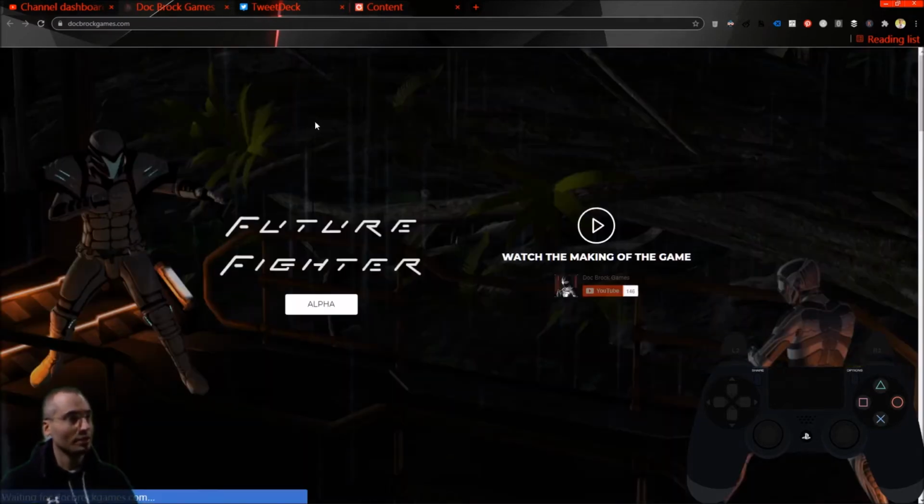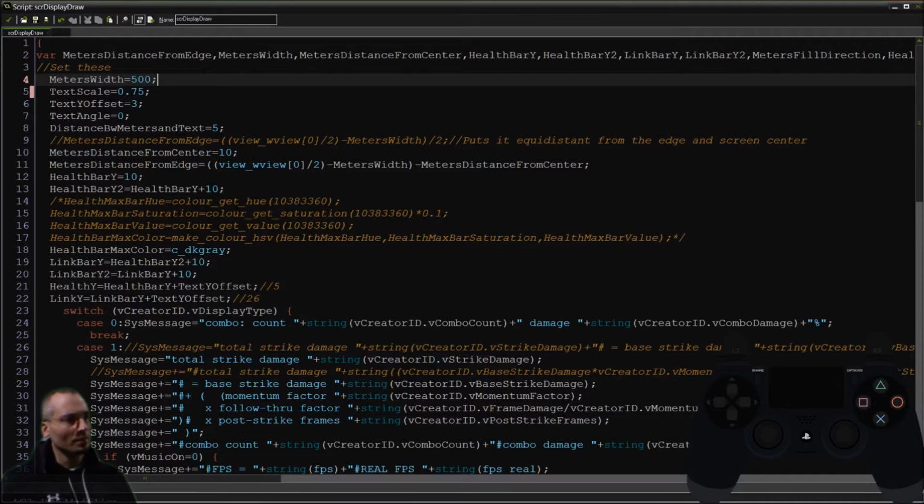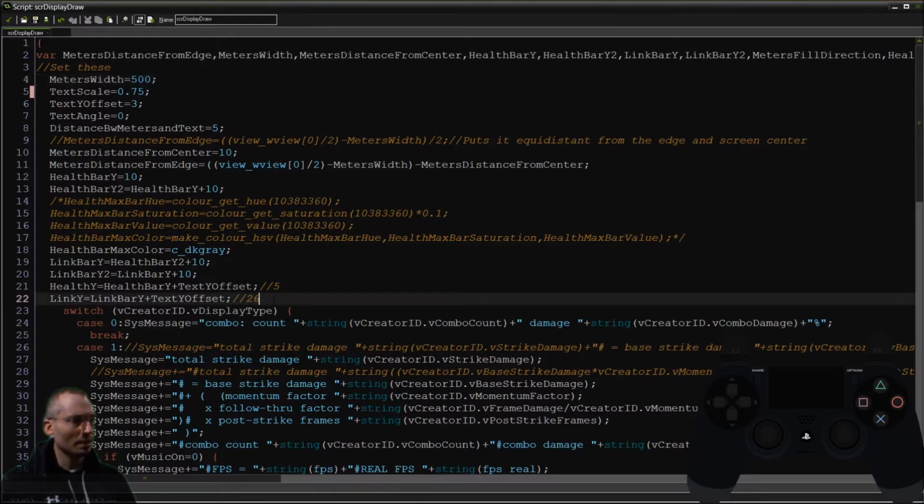Get a little refresh. So what do we want to do here? Meters, distance, meters. What we want to do is go step by step, line by line, and see if we can convert these, get these out of a temporary variable and into more of a set it once and forget it type situation. Some of it may work and some of it may not.